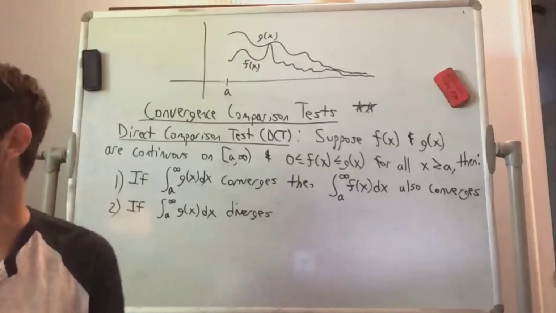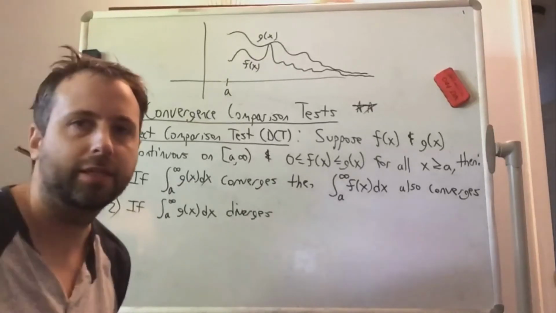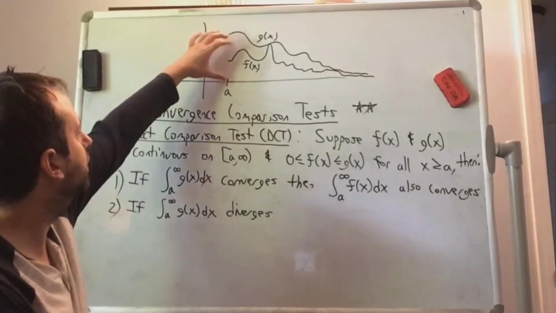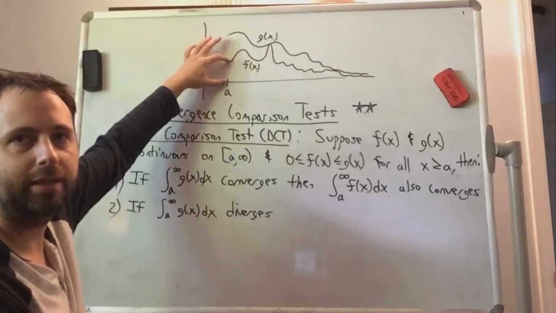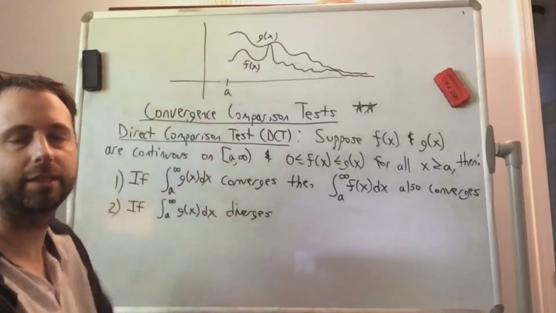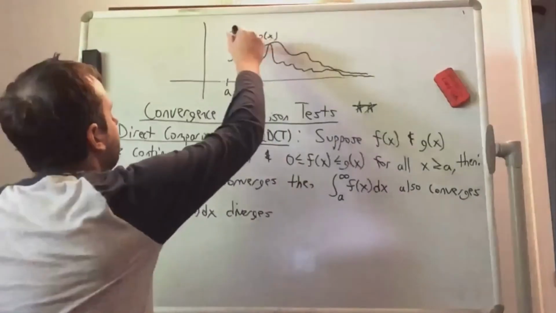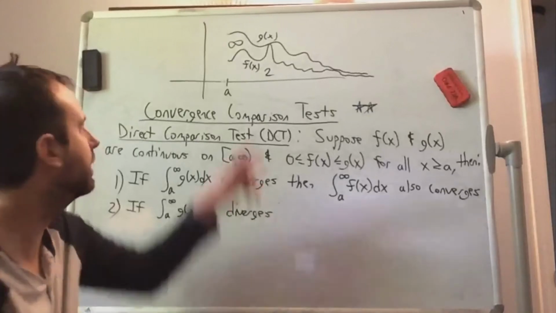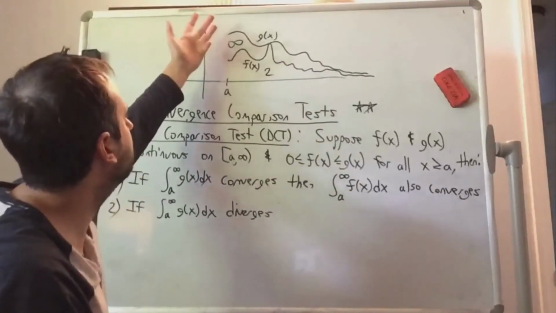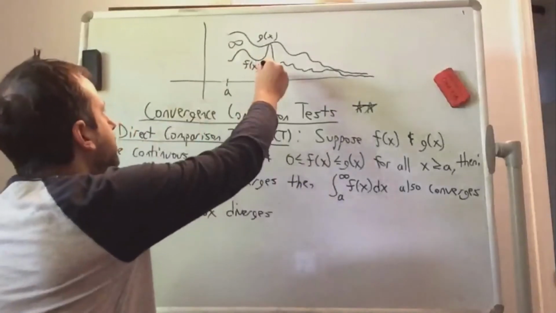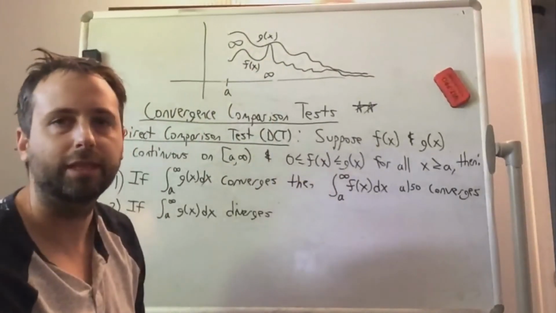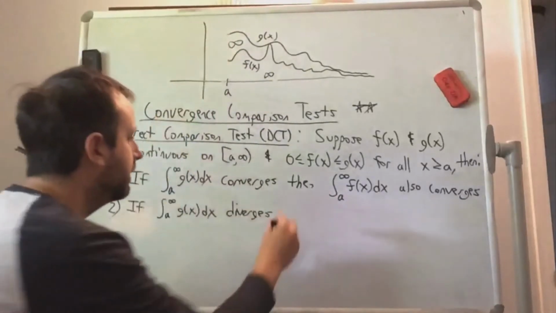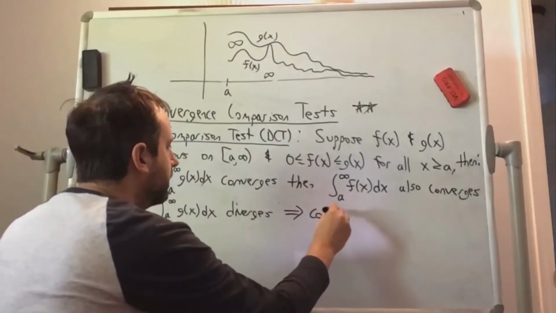All right, so the tempting thing is to say it also diverges. You guys agree with that? So if there's infinite area under the top one, does something smaller than it have to have infinite area under it? It doesn't have to, right? This one could have infinite area under it, but this one could have maybe 2, right? It could have an area of 2 under it. That's less than infinity, so that would be valid. It could also diverge, but just a little bit smaller divergence. So in this case, you have no idea what happens to f of x. It just doesn't tell you anything. So in this case, you would conclude nothing.